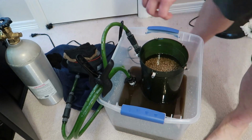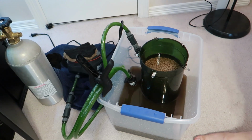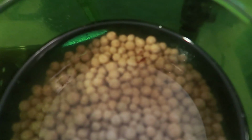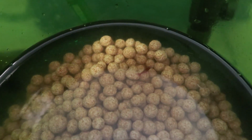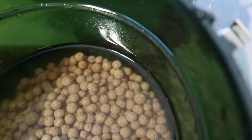I need my hands. I hope I didn't kill anything by doing that. All right. Oh God, my hands are disgusting. All right, take a look. I don't really have a whole lot of light in here. Look right there. Couple Bloody Mary shrimp. How did you guys get inside here? And there was a baby too.